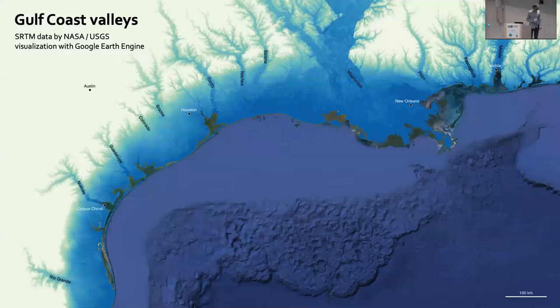I don't think I need to, in this room, elaborate a lot on why meandering systems are important. If you live closer to the coast as I do, then you probably don't live very far from a meandering river. Every one of these valleys, incised valleys along the Gulf Coast, is occupied today by a beautiful meandering river. We live near meandering rivers. We live on deposits deposited by meandering rivers. We get our water from sediments of meandering rivers. We get our oil and gas, and we store CO2 in the deposits of meandering rivers.